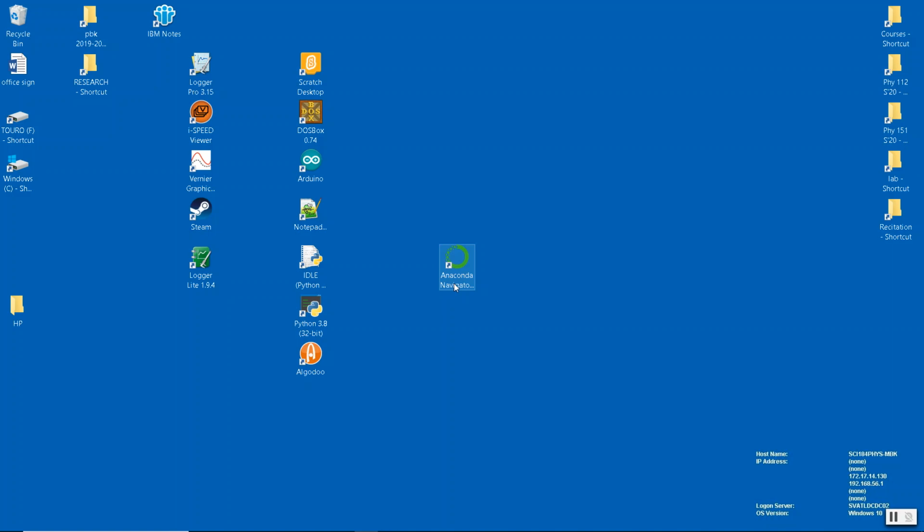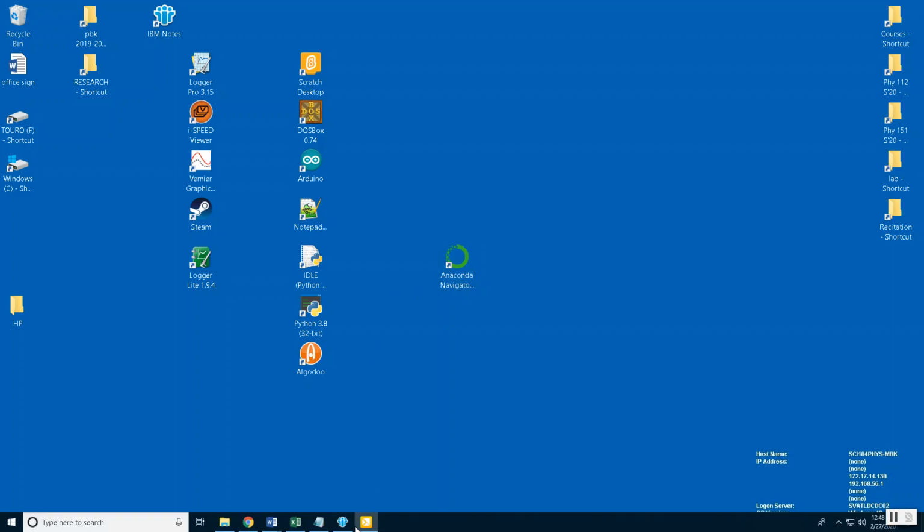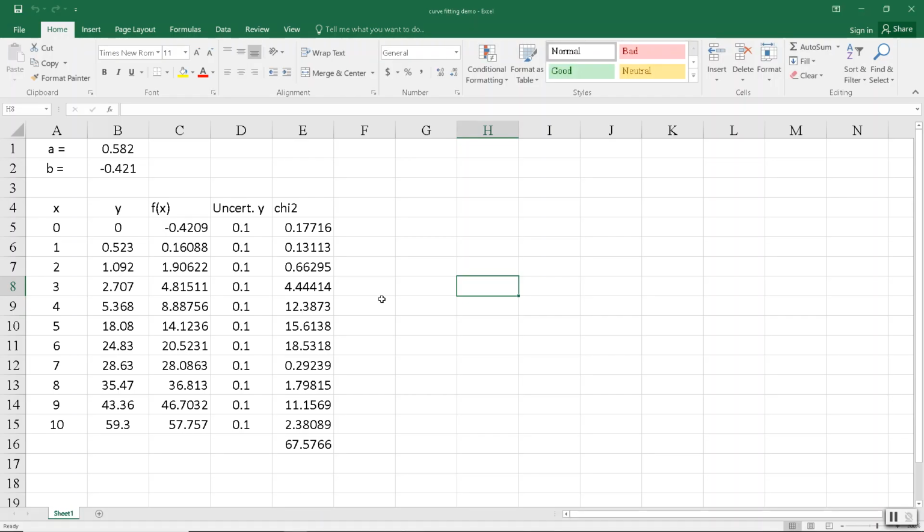This video is on doing curve fitting in Excel for Physics 151 Lab, supplementing the written instructions. Here I have a spreadsheet where I have pasted in the table that is in the written document, the curve fitting document. I will erase a lot of what's here because it just shows the numbers and not the formulas you need to enter. So you can follow along, go to the written document, copy that table and then paste it into a spreadsheet and then follow along. You will have a chance to do this with your own data later.